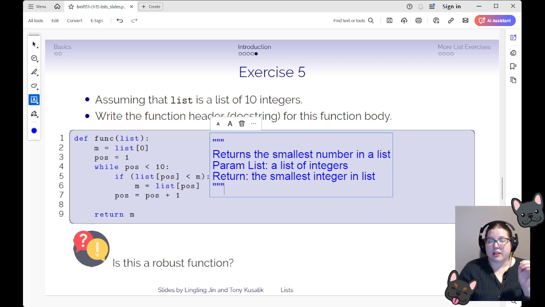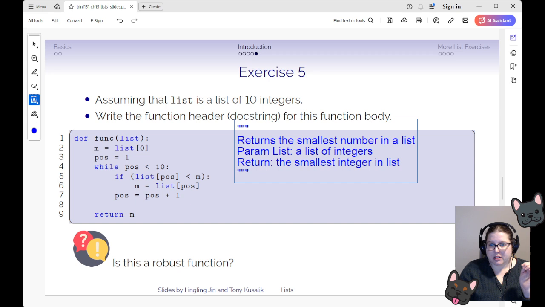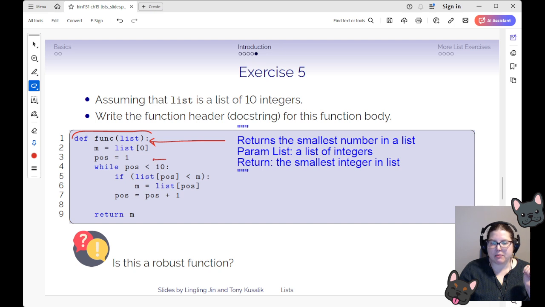Remember, that's going to go right in here, right after our function header. I would probably also add a comment before this while loop that would say something like, go through all of the elements in the list. If the current element is smaller than the last smallest we've seen, make it the new smallest, etc.